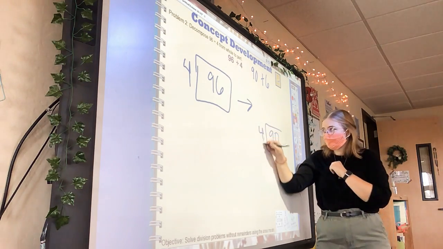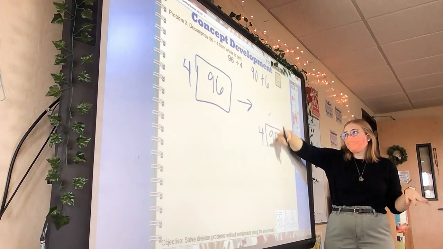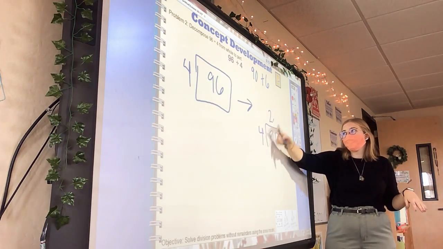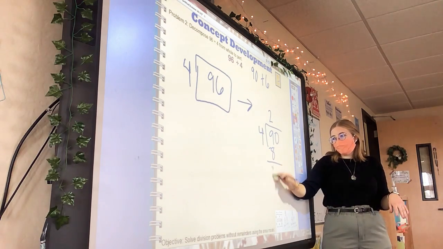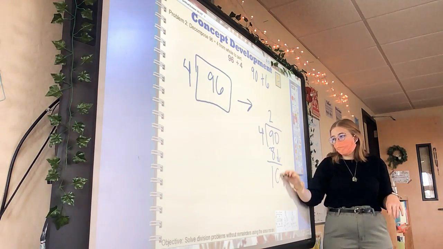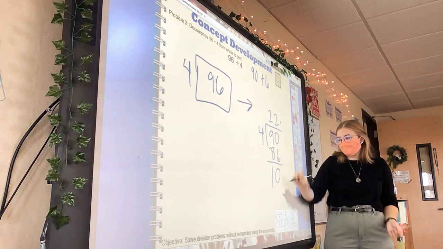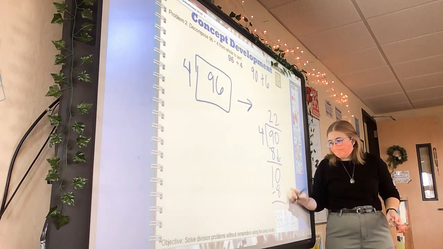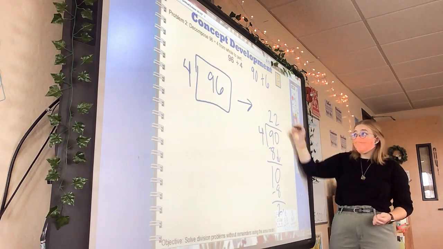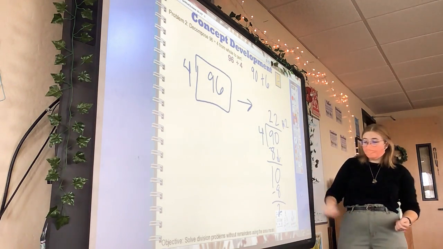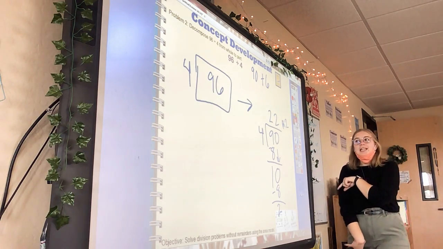All right. 4 goes into 9. You don't have to write this, I'm just going to show you really quick. 4 goes into 9 2 times. 4 times 2 is 8. 9 minus 8 is 1. Bring it down. 4 goes into 10 2 times. 4 times 2 is 8. 10 minus 8 is 2. Do I have anything else to bring down? No. So 22 remainder 2 is 90 divided by 4. So can it be divided evenly?